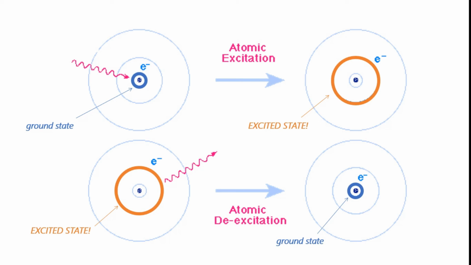But if we shake them up with some energy, again, heat, light, electricity, something, they can get a little more daring and move a little farther out than they're usually meant to be. So rather than our valence electrons sitting at their normal spot, in their lowest energy orbitals possible, maybe they stray out a little bit farther and they reach an orbital that's a little higher in energy, a little farther out from the nucleus.